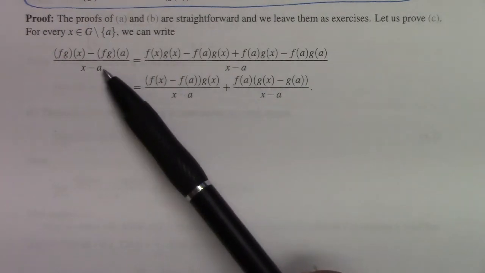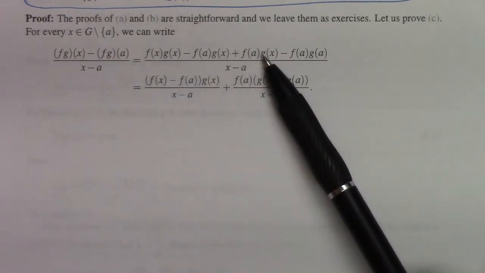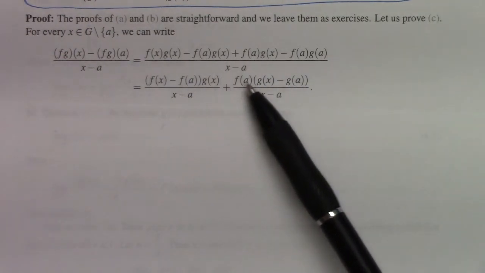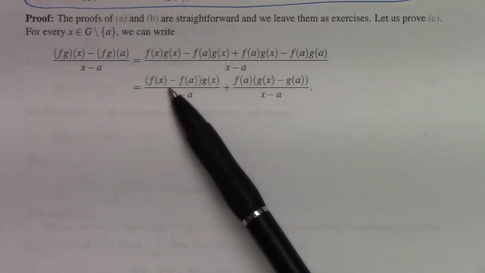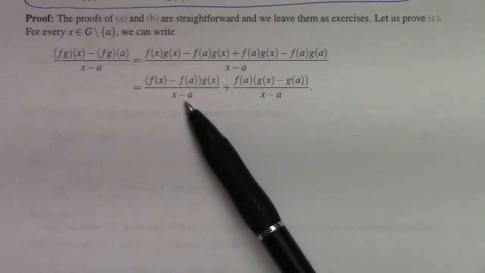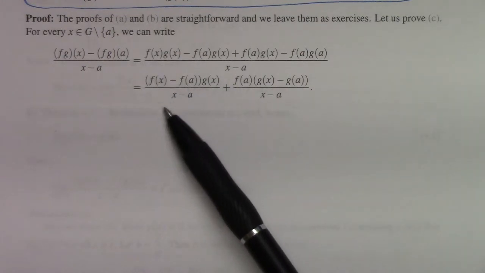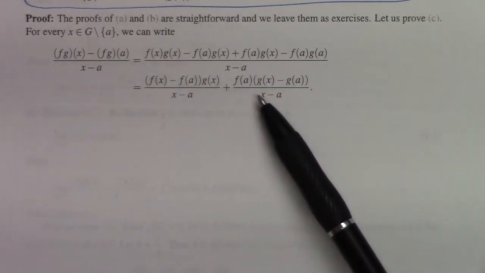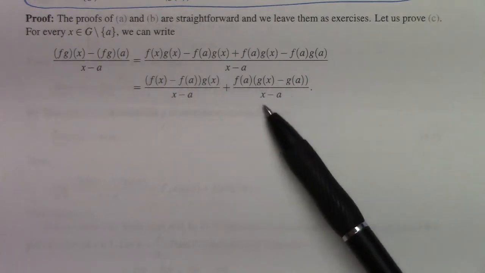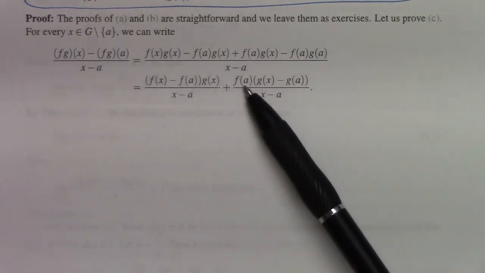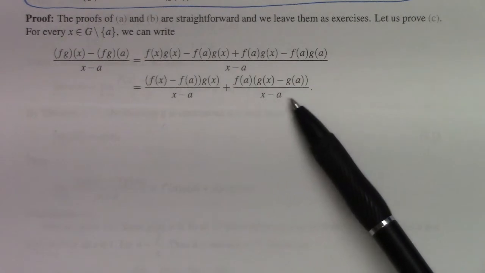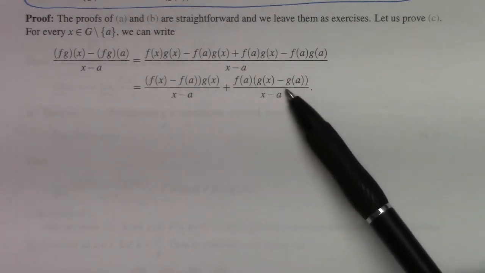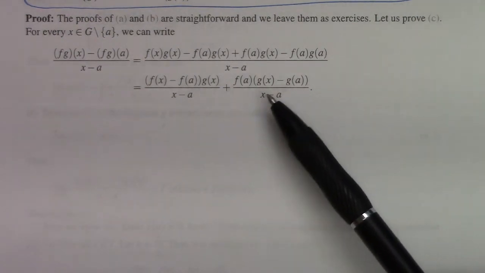So the product rule, everybody does this. They start with the difference quotient, they add 0 in the middle, and then you break it into two fractions, one with f of x minus f of a over x minus a, which is going to give you the difference quotient for f, and over here we get the difference quotient for g times f of a. Now f of a is a constant, so we can just pull it out of the limit, and the limit of the difference quotient for g exists and is g prime of a by assumption.